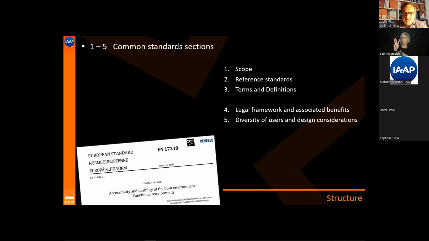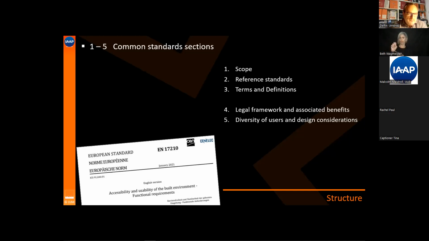I think it's interesting about the benefits, and especially section 5, which is about diversity of users and design considerations, because it's important to keep in mind, for instance, not only wheelchairs, not only disability; accessibility is for all. I think it's interesting to read at the beginning to understand the whole standard. Well, they are sections 1 to 5.